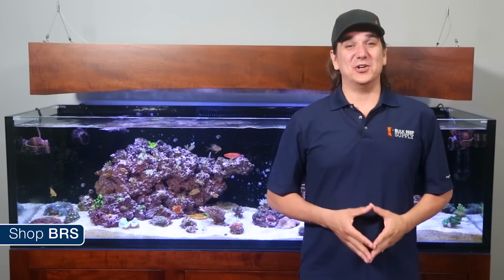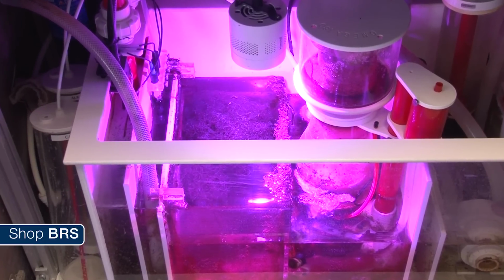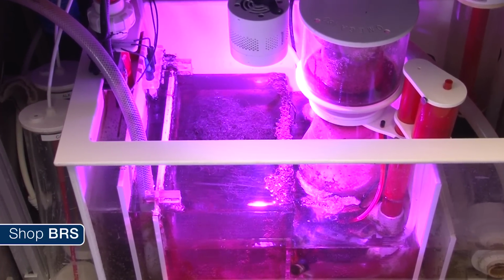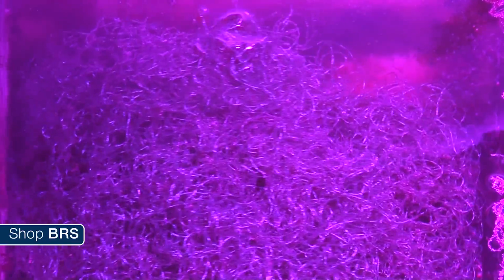Refugiums and algae scrubbers are another method of nitrogen and phosphate removal from the tank. More or less, grow some algae which consumes forms of nitrogen and phosphate, then grab a bunch and throw it in the trash. You've effectively removed a pretty substantial amount of nitrogen and phosphate from the tank.